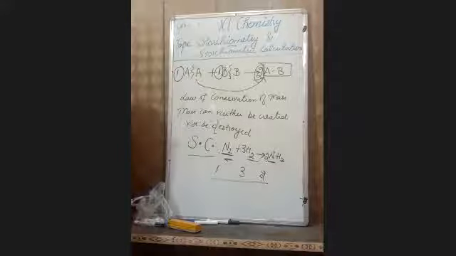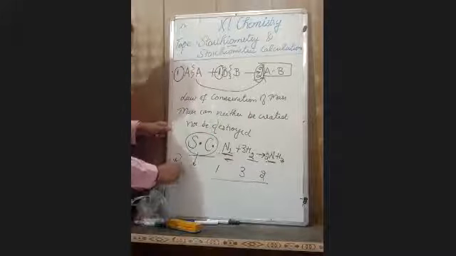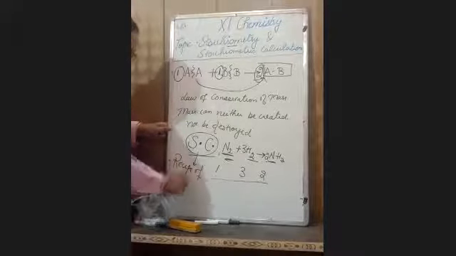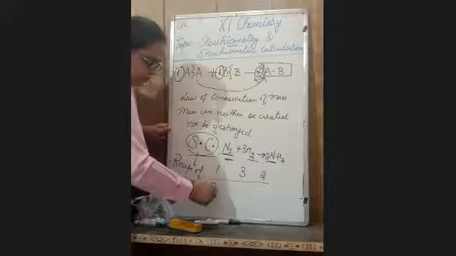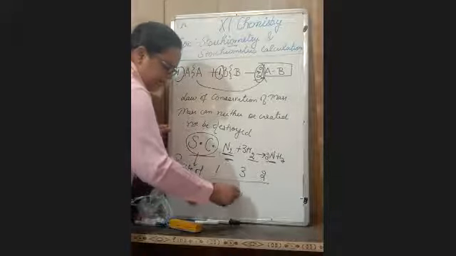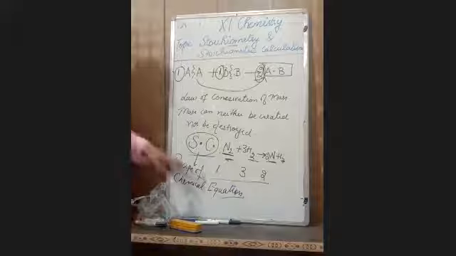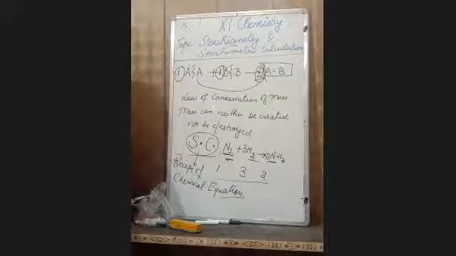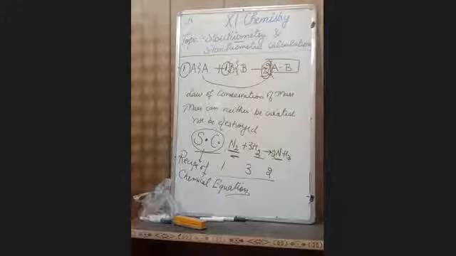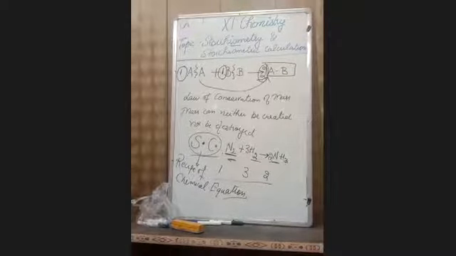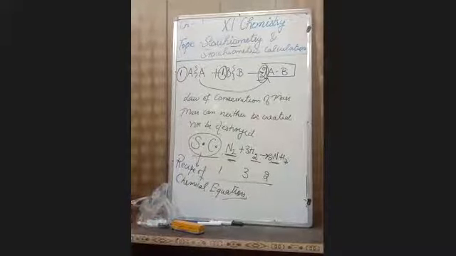Or in simple language, I will say stoichiometric coefficients tell us the recipe of a chemical reaction. It tells us the recipe, how much amount of reactant and product is formed during the chemical reaction. It is told by the stoichiometric coefficient. That is the simple term. If there is any doubt in this topic, then please let me know. Stoichiometric coefficients can be represented in so many ways. I will tell you the ways.